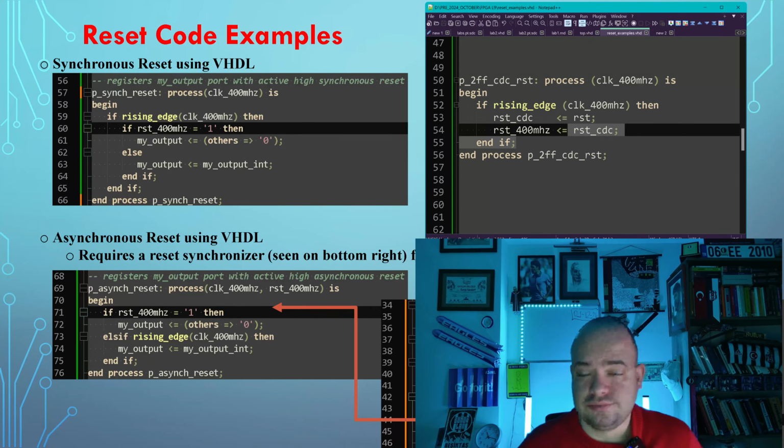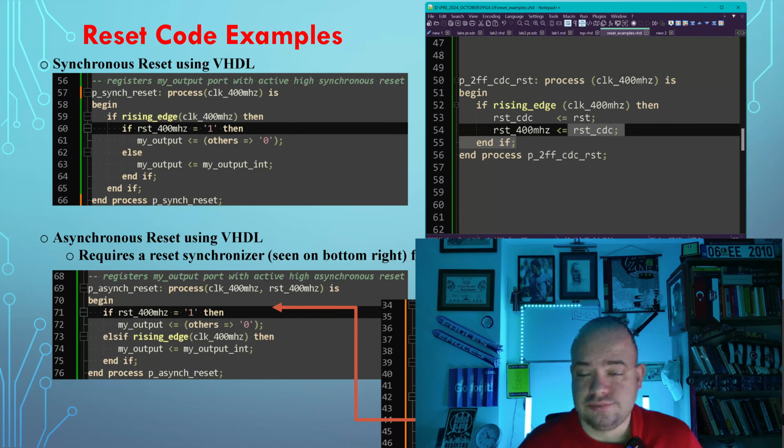But depending on your PVT values, and we have that 400 MHz clock here, you may need more. Let's do the triple flip-flop example, because for that reset synchronizer for the asynchronous one, we also use the 2FF solution. Let's use a triple one.